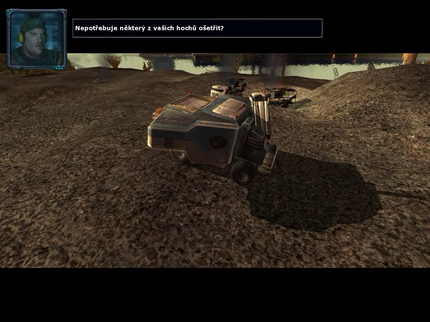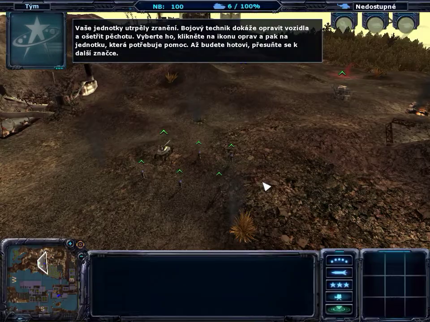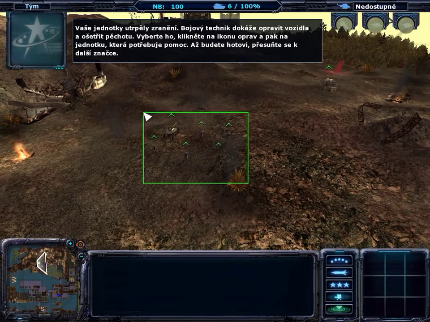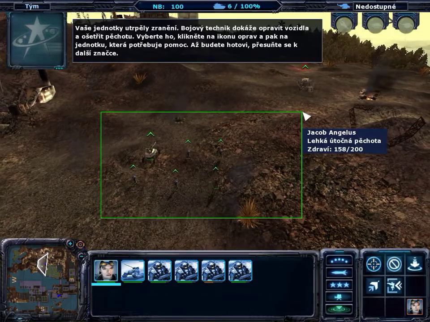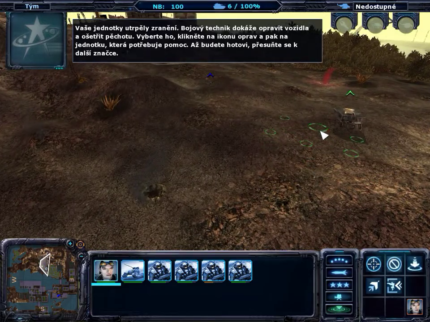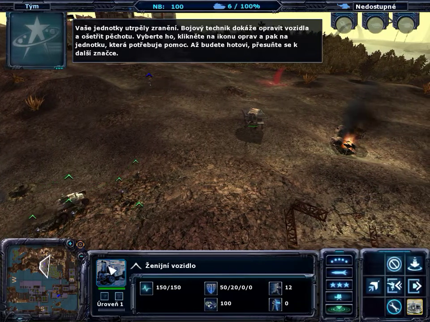Any of you guys in need of repairs? Your units have suffered some injuries. The combat engineer can repair your vehicles and treat your infantry. Select the engineer, click on the repair icon, and then on the unit in need of aid. When you are ready, move to the next beacon.